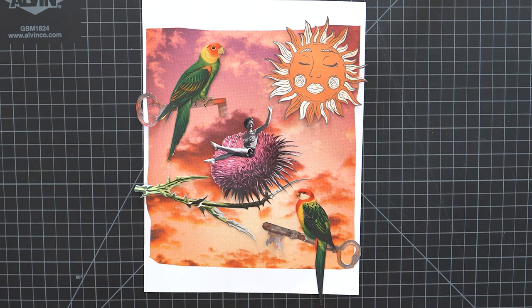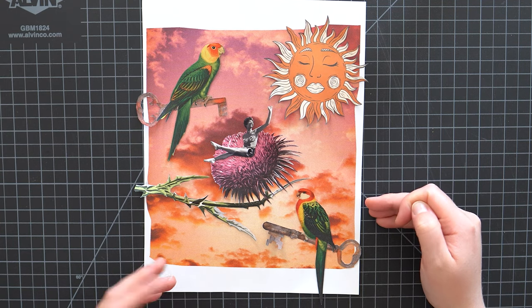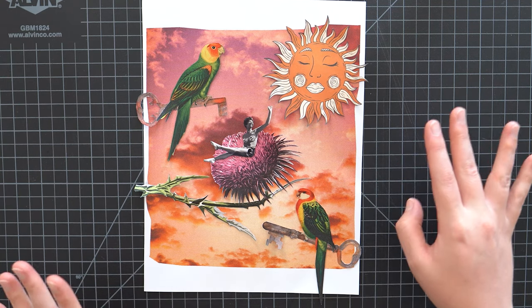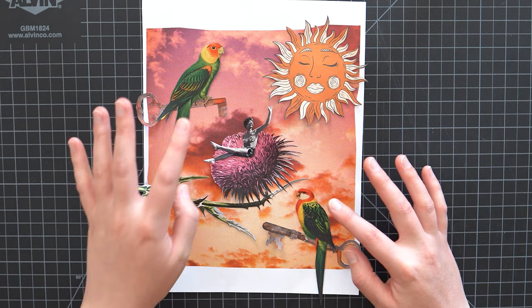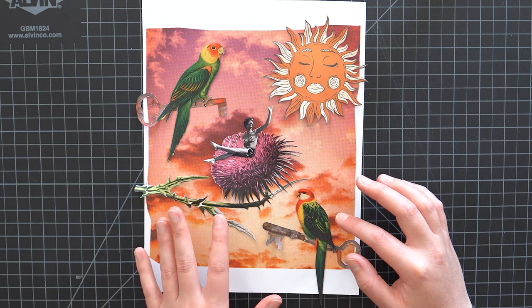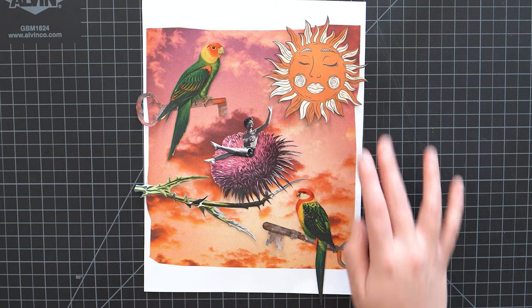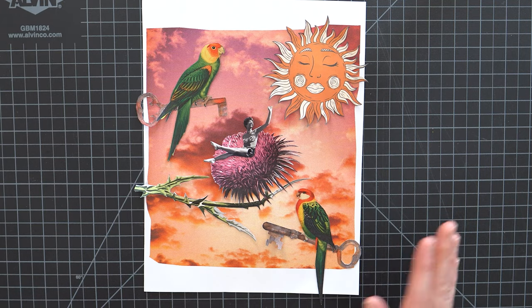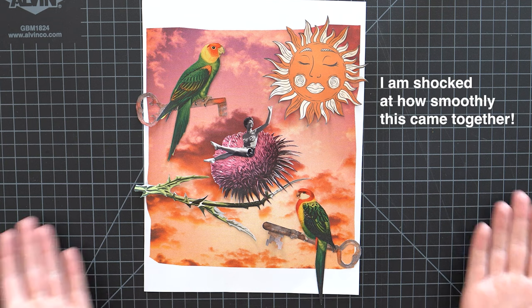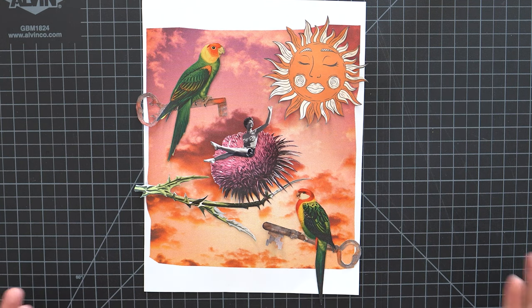I love that the girl is right in the middle and the parrots are sort of on the side. And I think the colors are really nice. The background introduces this purple, pink, yellow type thing, which we have in the parrots and their heads. And then the green from the parrots ties into the stem of the flower, and the purple pulls from the purple up here in the sky, and then the sun fits perfectly in. I kind of just really love the colors in this. I think that we are in a really good place. I think we just need to glue this up, trim out the edges, and we are done with this.